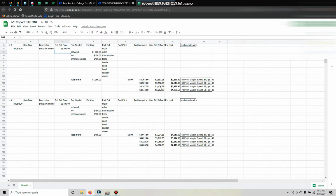And then I have it broken down into different tiers of how much I would want something, and it tells me what to bid and what the actual bid will be with fees. I made a little calculator in here to do that, and then estimating the profit I would make at that ratio. So I'm working off this lower set here, the one without the bodywork included. I think this is probably about the max I'm going to go, 4,600, maybe a little higher. I'd be okay paying about $6,000 for this truck just because I want to keep it for myself. I think it'll appreciate in value.